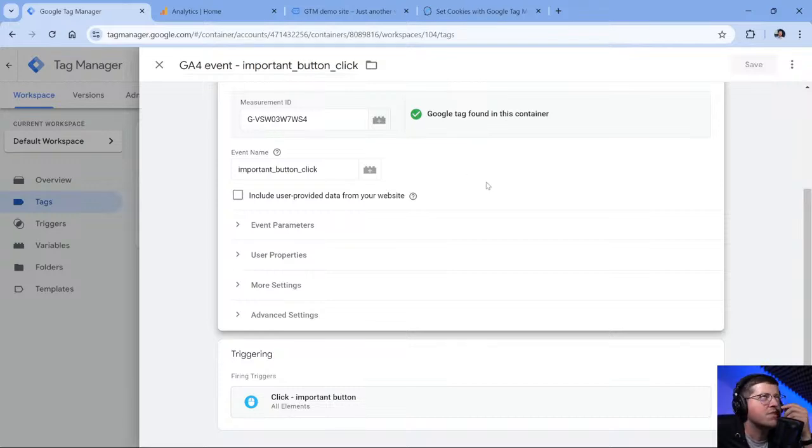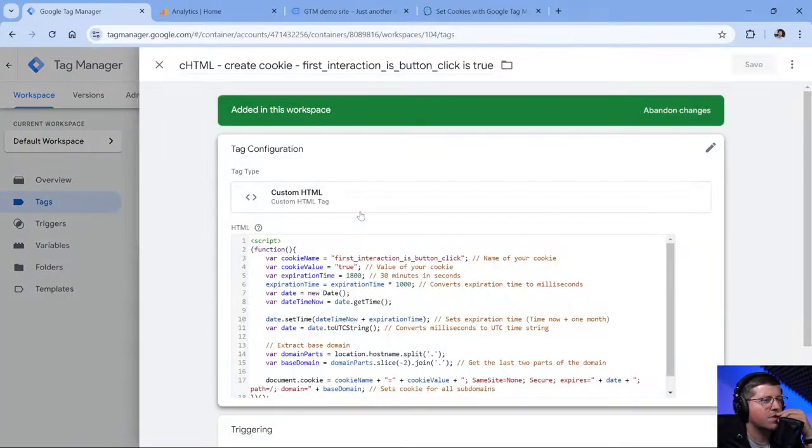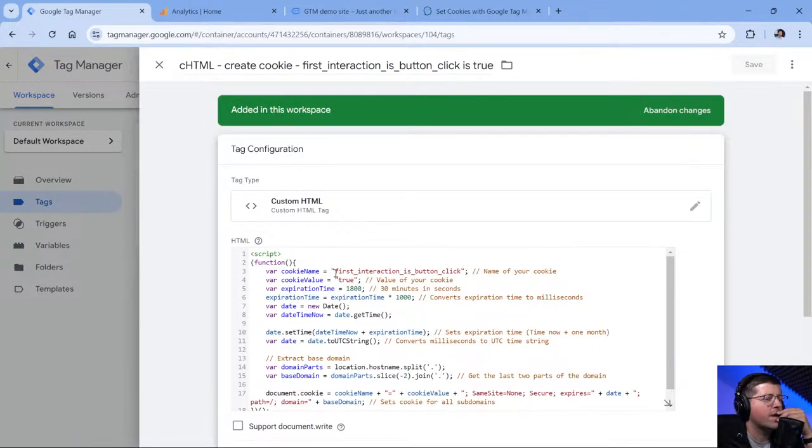I mean, maybe the logic of the cookie should be different. So basically, yeah, let's do it like this, just first interaction. Well, maybe we can call it even GTM so that it's more unique. First interaction, and here we will say button or important button.